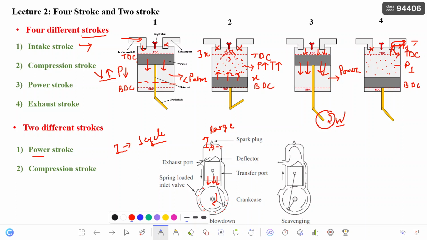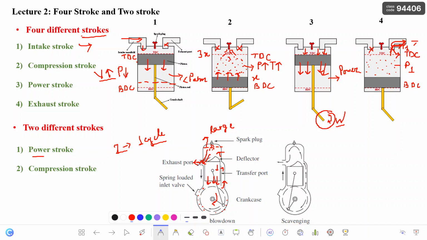So these combusted gases have to be moved out. As the piston comes down below the exhaust port, all the combusted gases move out. And again, when it comes below the transfer port, the compressed gas moves through the transfer port and goes to the cylinder head. A certain amount of compression has already taken place. So in this stroke, what is taking place? There is compression and there is also exhaust.